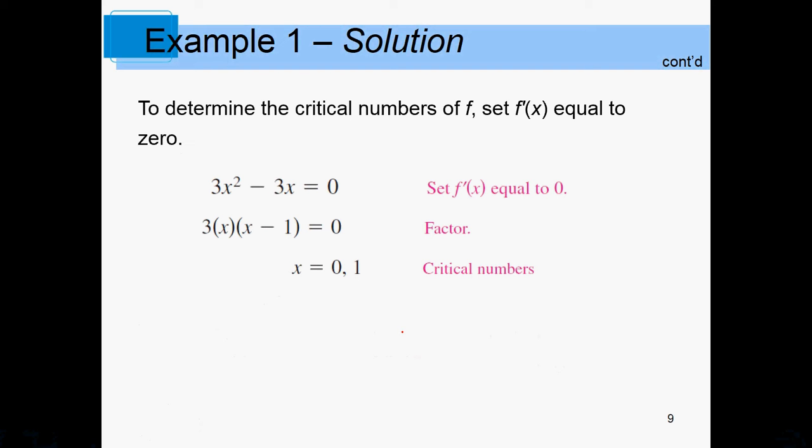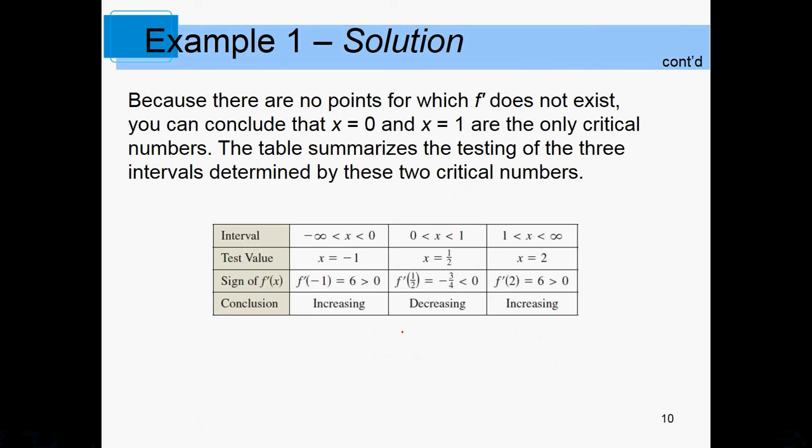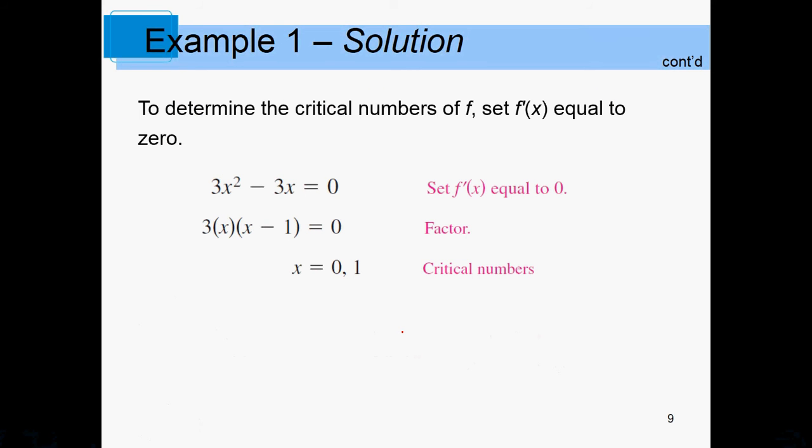So now that we have critical numbers, we're going to set up intervals. I'm going to do this by hand because to me it's easier to visualize than the table is. We're going to set up a number line. I remember doing number lines in 112 where we had to determine whether rational functions were positive or negative, and we had to pick test points in those intervals. So that's what we're going to do here. We're going to say 0, 1, and I know I've got negative infinity over here and positive infinity over here. So I need to pick a point between negative infinity and 0.